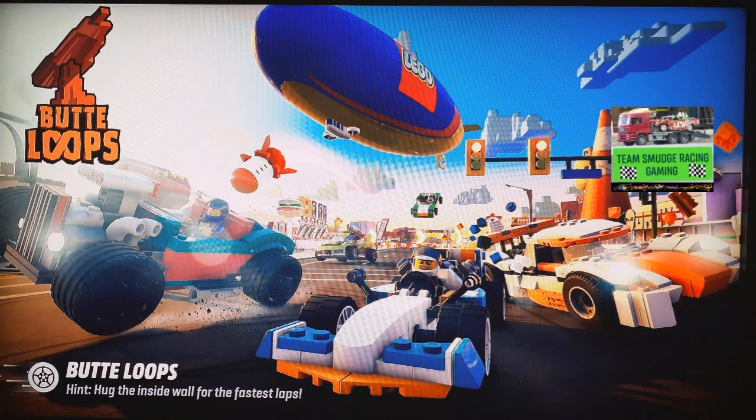Bring it on, baby. Hug the inside wall for the fastest laps. Oh, thank you for the hint there, mate. I think I should have used that in the last one. Butter loops. Butter loops. That's a weird name, but okay, I'll go with it. That's like an F1 car thing, that look.